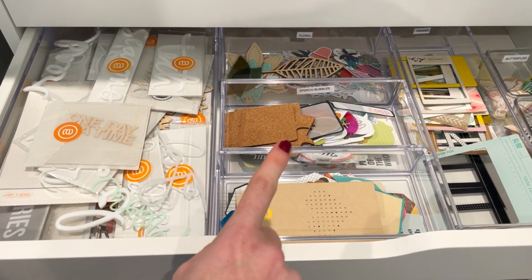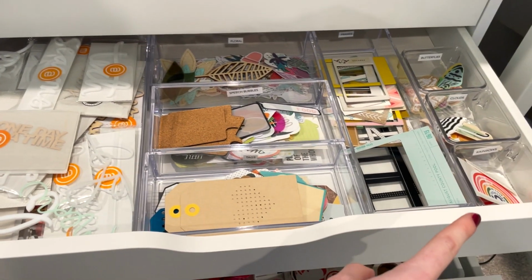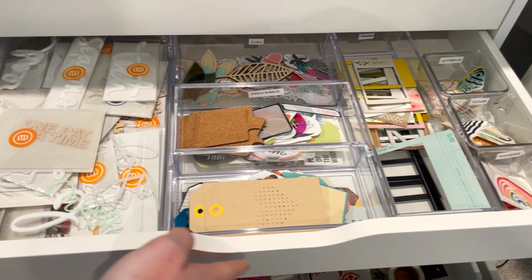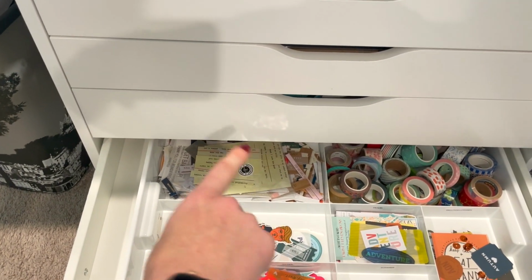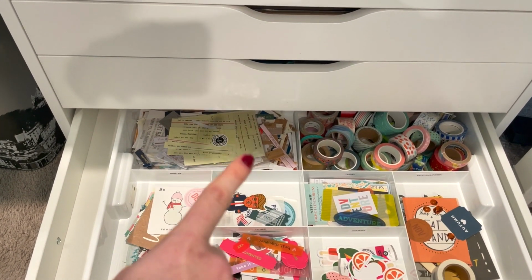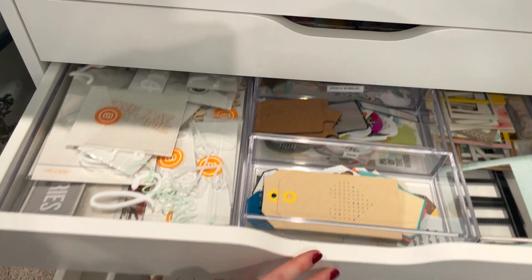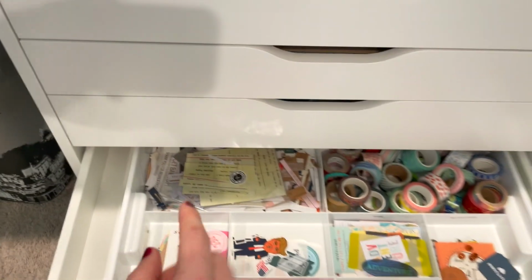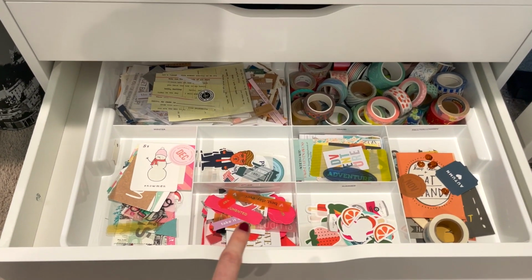So this is tags, speech bubbles, floral. Here's frames. And then I have rainbows, clouds, butterflies. This drawer does not have organization in it yet. That is an empty drawer waiting for something else. I could see in the future buying more of these types of organizers and filling that drawer because then I'd have room to grow. But at this point in time, I'm not going to do that.